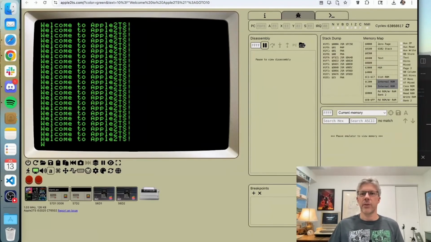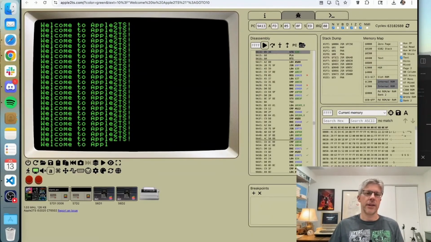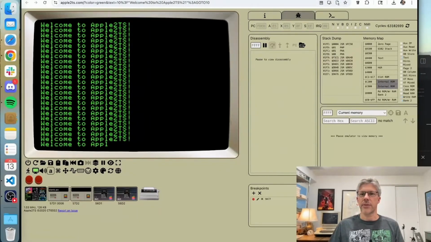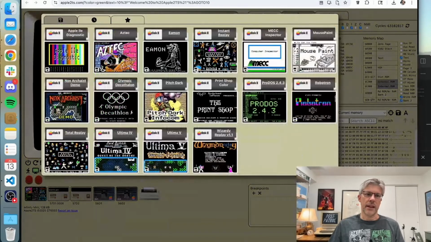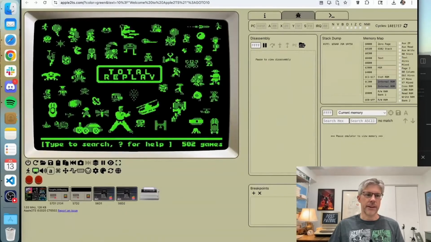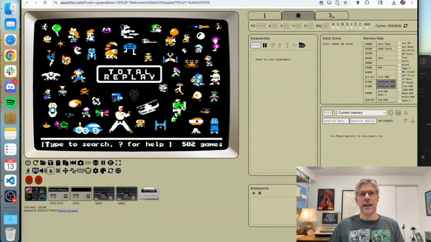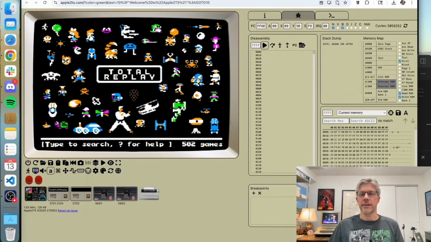So for example, here we can pause the program, and so now we're in assembly. We can actually step through as we're going, and then you can do things like see what the memory map looks like. You can actually modify memory on the fly. If I load a program with graphics and then I pause the emulator, we can go over to the memory editor here, and we can actually switch to this high-res graphics mode.